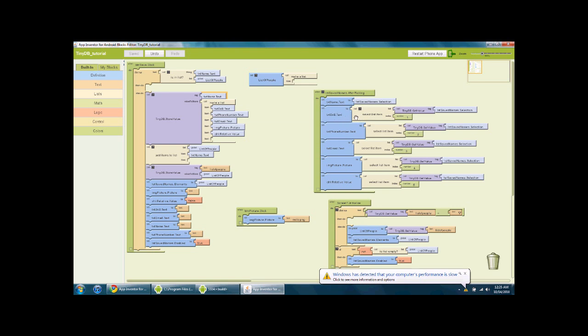Now, this select list item block here has an index that it's asking for, and this index exactly matches with the positioning of each list item that we set up. So list index number one matches list item number one. So if you're going to call a list item of index number two, you need to make sure that what you're plugging into this is actually the second list item. So for instance, this checkbox will not work if we say that we're going to pull the list item of index one and put in our checkbox value. We're going to get an error code because you can't populate text in it. The text does not work as a value for a checkbox. It's got to be true or false. So this number has to match up exactly with the positioning of each element in the list.